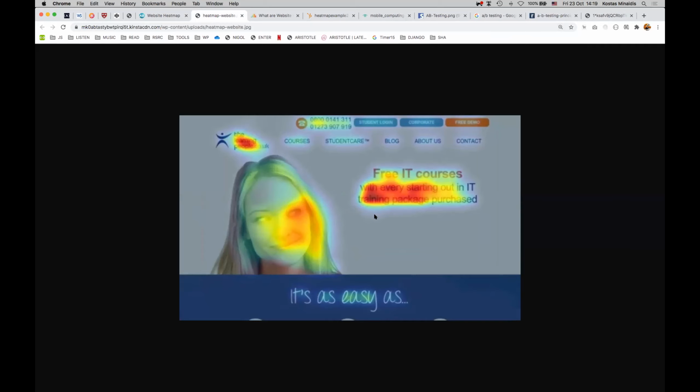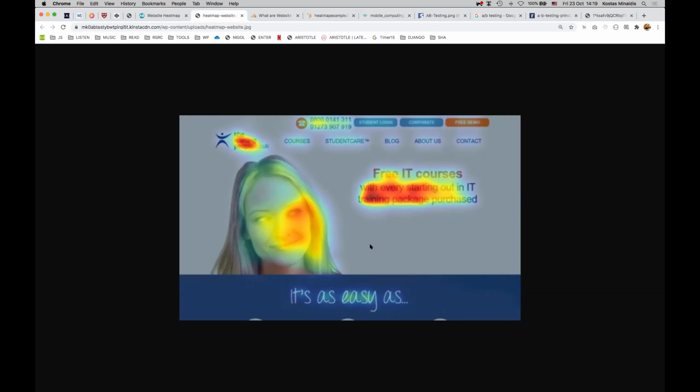This is the visual representation. Underneath these red, green, yellow colors, we have a simple website. And the heat maps are data that was gathered from user interaction, from people browsing the website and clicking through different sections.